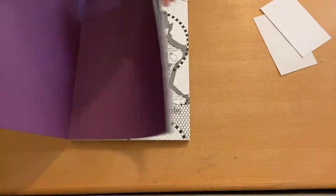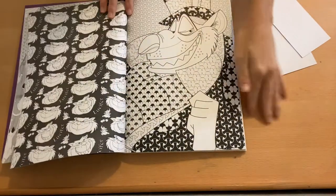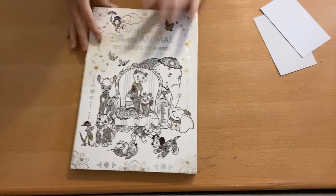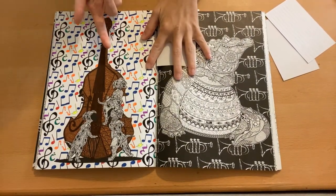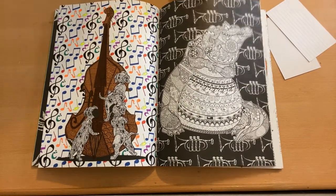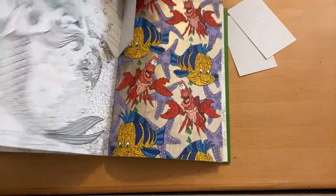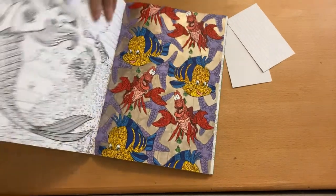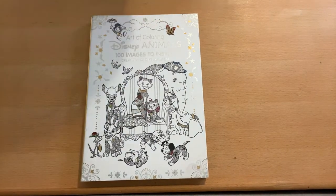The Art Therapy villains book — for some reason I don't have any completed pages in there; I started some and never finished them. They're very patterny but I really like them. I also have the animals one, where I do have some colored pages — for the Dalmatians I left them white and colored everything in the background. I have a Snow White page with copper metallic paint on the mandala part, and another one where the whole background is rose gold paint.